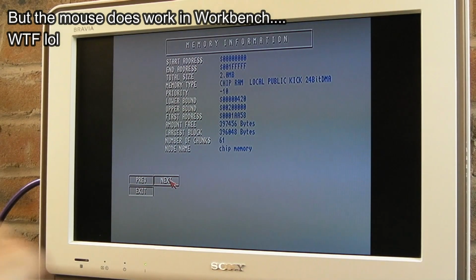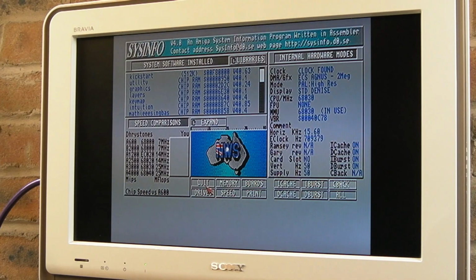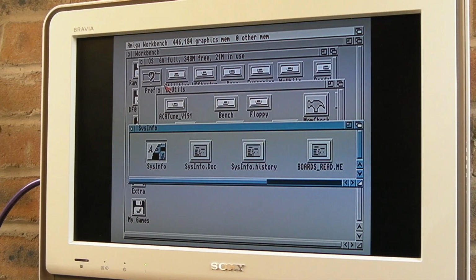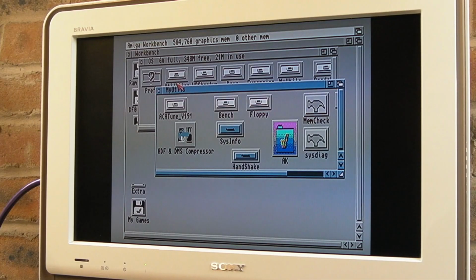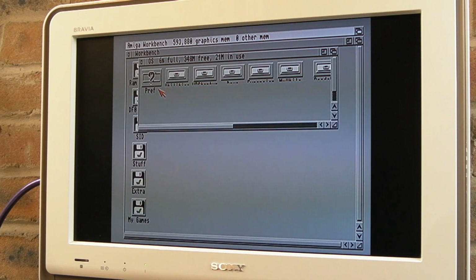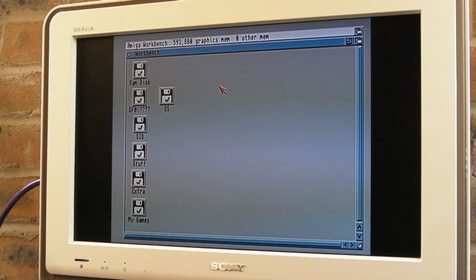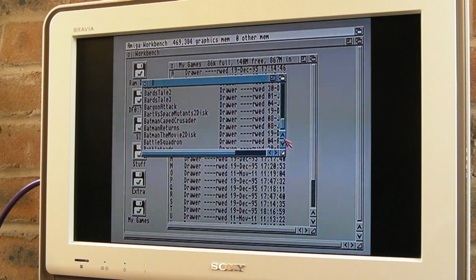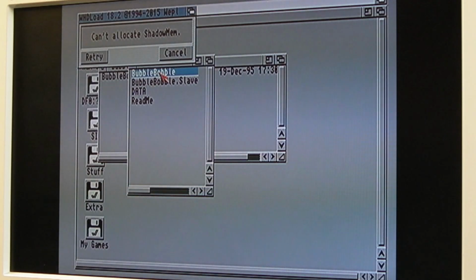The weird thing is I'm not understanding, it's in chip RAM 2 meg, so it knows this 2 meg chip RAM, but then you come out of here and quit out, and after booting to the desktop we've got, as you can see at the moment, 441k. Well, what's using all the chip RAM? How have we got 2 meg but we haven't got 2 meg? I don't quite understand that behaviour. Probably going to come up unable to allocate shadow mem or something. But yeah, there you go.